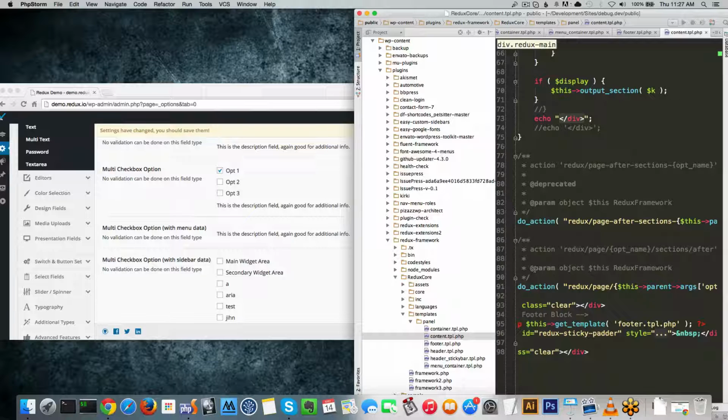And do anything you want with Redux. You can change it to be any style. You can put the navigation on the right. You could put the navigation in a drop-down menu up at the top. It's all up to you and how you interpret the data. I hope that answers your question. Does that help?